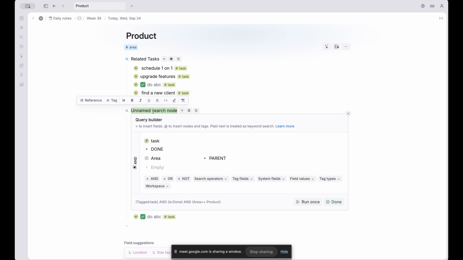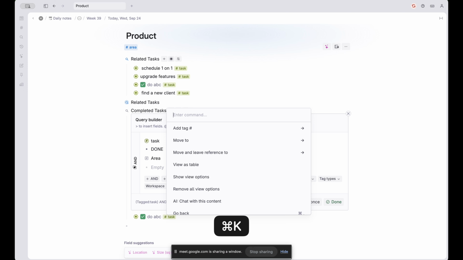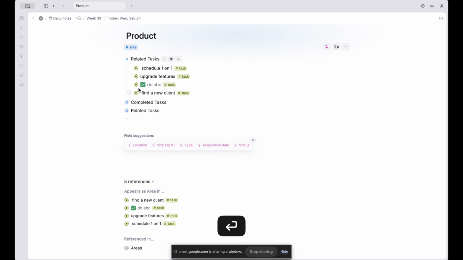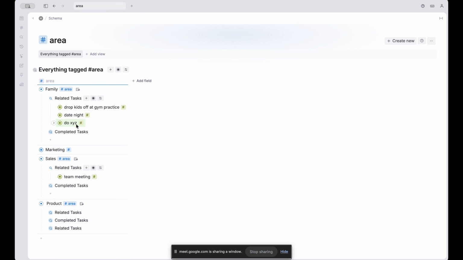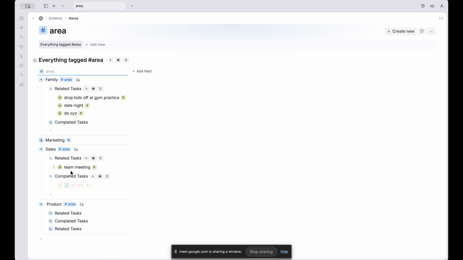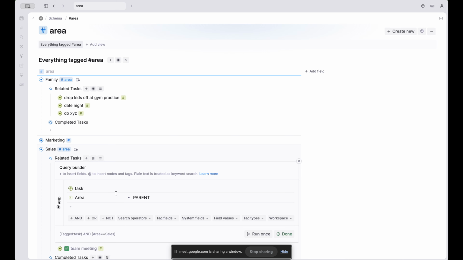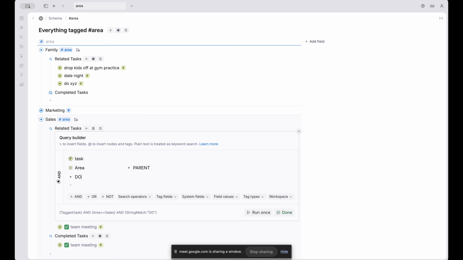And I'll call this completed tasks. Add that to the template so it shows up in all my areas. And now I could go into sales, say I completed this team meeting. That's now going to show up here, but it didn't apply to the related task. It's still there. So maybe I want to set this query to done, or yeah, I want to show things that are not done, actually.